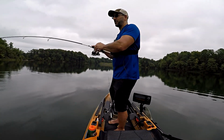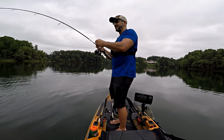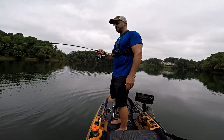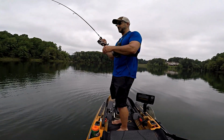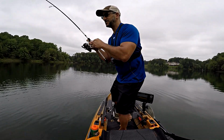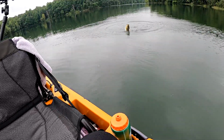Guys, 84-degree water temp. These fish are deep. Look at the pull and drag. This is a giant. This is a giant for a summertime fish, and I am so happy I got him. Drag is just right, 6-pound test, long leader, just a backing of 8-pound test braid. I think he's good. He's gonna be coming in. Look at him jumping. He is absolutely gorgeous.